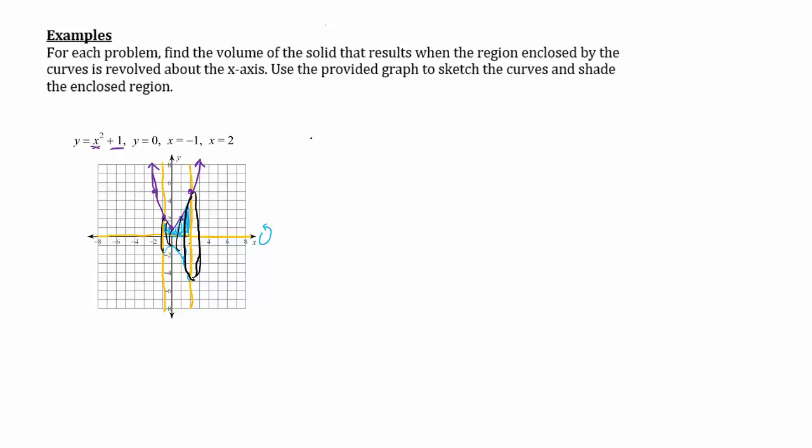We're going to use our volume formula. Volume equals pi times the integral. They gave us our boundaries, -1 and 2. And then we have our function, which is x squared plus 1 squared dx. Now, this function is something we're actually pretty used to. The easiest function to do volume on is a square root function, since squaring it just makes the square root go away. If I want to square x squared plus 1, I need to think about that like it is x squared plus 1 times x squared plus 1.